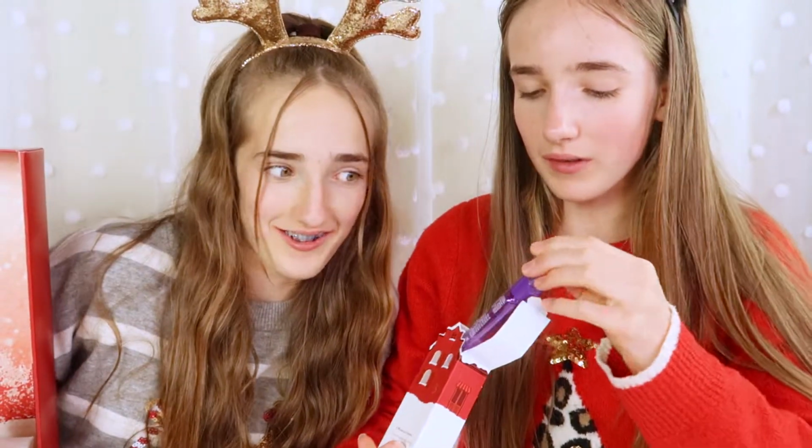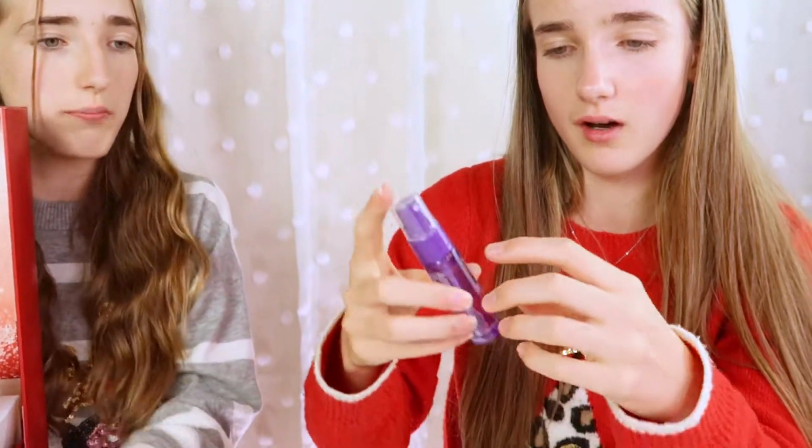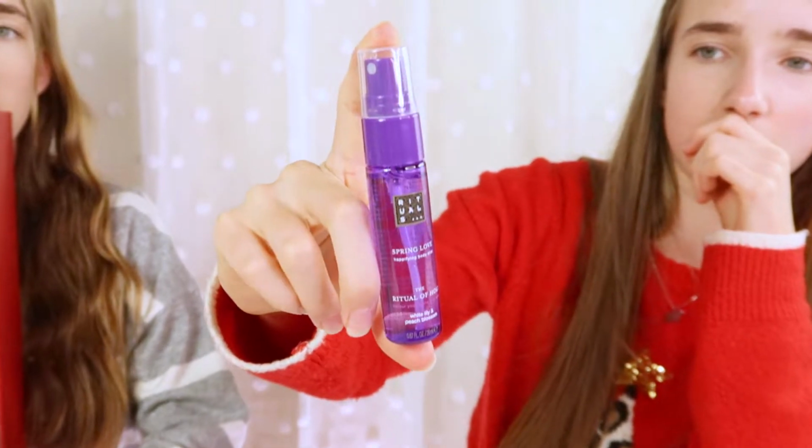She's gonna be eyeing. Oh, we've never had any body mist before. Purple. Oh my god, that's so cute. So this is a spring love happifying body mist, and of course it's the white lily and peach blossom. Oh, this smells so good. It's like the holly smells. We had once this crackling body moisturizer, and it crackled. Of course it does, because it's holly. They smell so fresh and peachy.